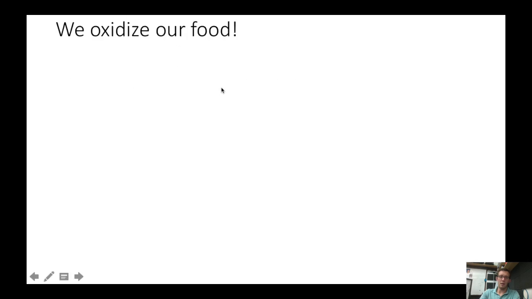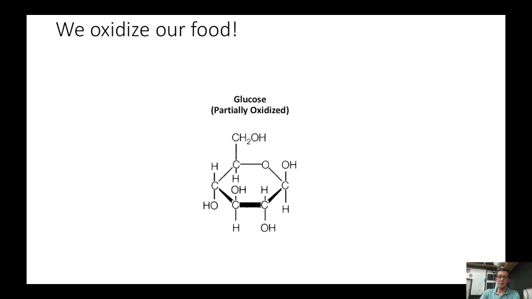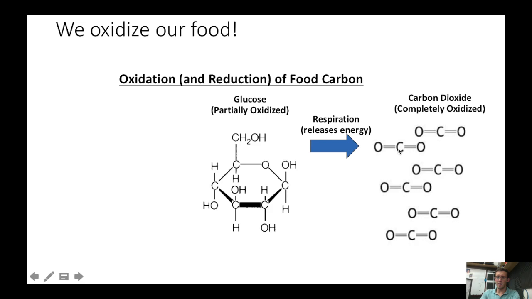The whole reason biologists care about oxidation is because it's how we break down our food to get energy. Take for instance glucose, a simple sugar in the most basic form of food in our body. If we wanted to get energy from glucose, if we wanted to recharge some ATP with it, we would completely oxidize its carbon through the process of respiration into carbon dioxide.